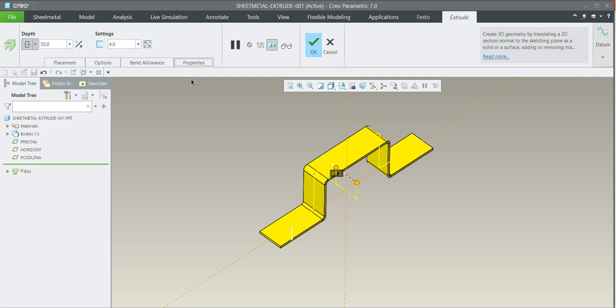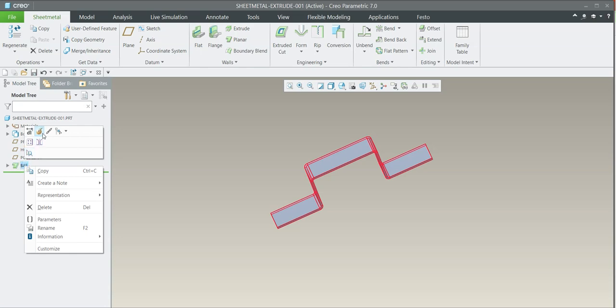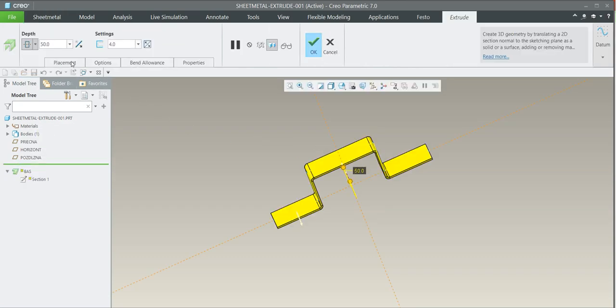So here is that simple extruded sheet metal part. Click OK. If you want to modify something, you can click here, and this pops up a window, and you can go for Edit Definition. In Placement, there is an internal sketch.